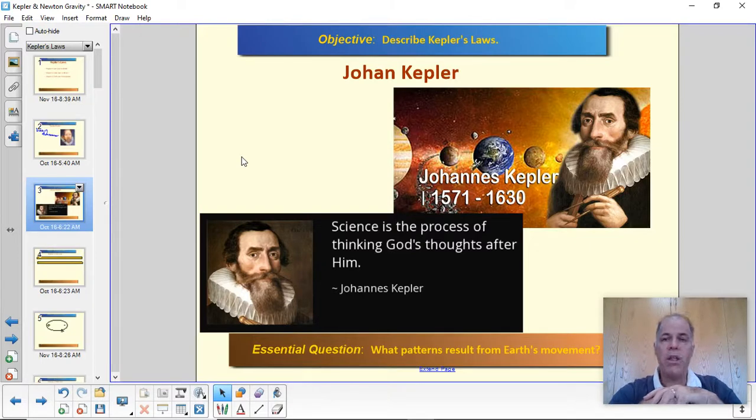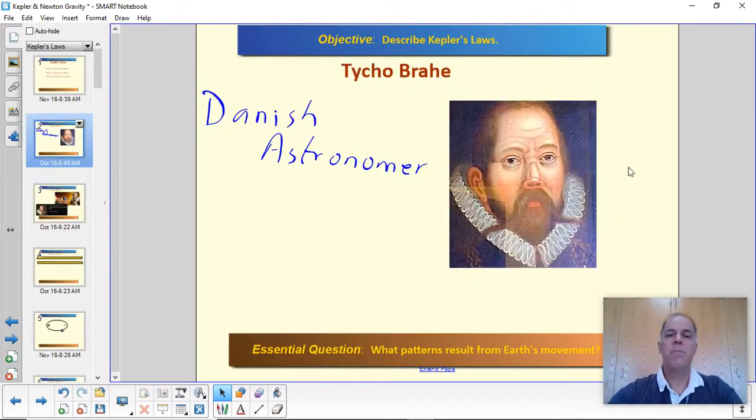Now, as you probably know, an astrologer is somebody who tries to predict somebody's future based on the position of the planets at the moment of their birth. There's nothing to this, but it was believed at the time. And this was not considered occult or anti-religious at the time. This was considered reasonable. So Johann Kepler knew how to calculate the position of the planets in the sky if all you gave him was your birthday. He could kind of run the clock backwards and figure out where the planets were, so he could capture your astrological forecast. So Kepler had the mathematical chops to make sense of this massive data that Tycho Brahe did.